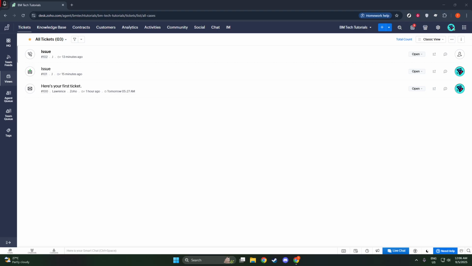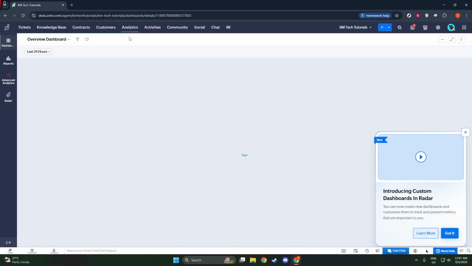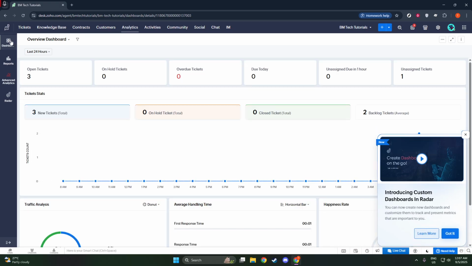First, let's dive into Zoho Desk and locate the Analytics module. This is where all the magic happens when it comes to creating visual representations of your support data. Once you're in the Analytics module, keep an eye out for the Dashboards tab. This will be your gateway to organizing and displaying complex data in a way that's visually accessible and easy to interpret. With the Dashboards tab open, you're ready to start the exciting process of building a new dashboard.